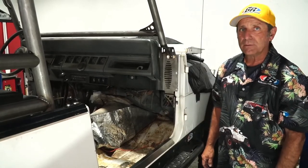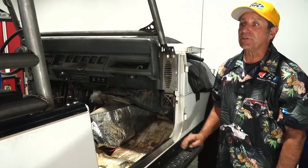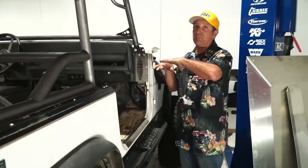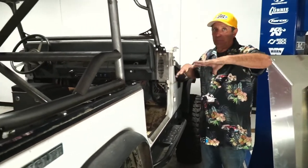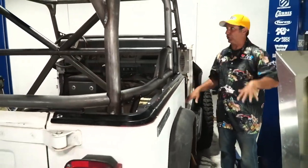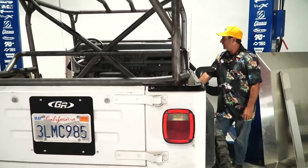And Jeep Talk Show asks, even though the YJ is on a frame, does the cage stiffen it up? It does. In fact, you'd be surprised, when even the stock cage was out of this, it was really flimsy. And now this thing has gotten super solid. So yeah, it definitely makes a huge difference.